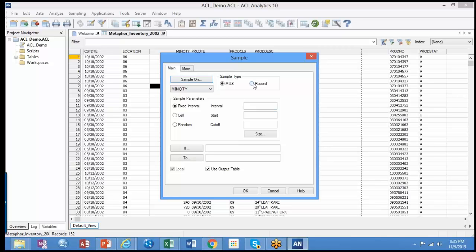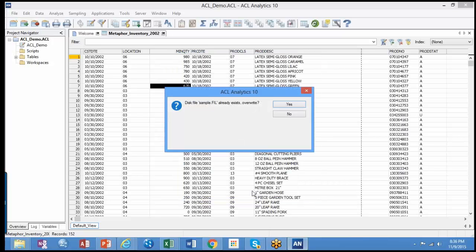We're doing a record, and what we're going to do is random. Well, we have the population of 152. Let's say we're going to do a sample of 25. Seed is just a random number that we'd be interested in just plugging in. That's kind of like your starting point in terms of picking random numbers, sort of a statistical thing. And then we want to put this to a sample.